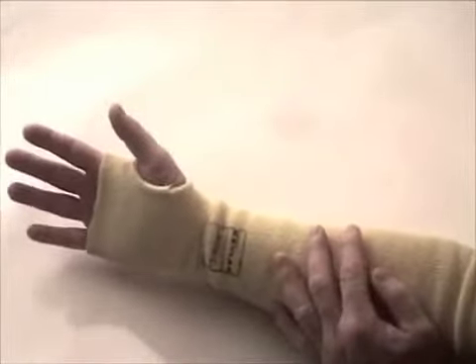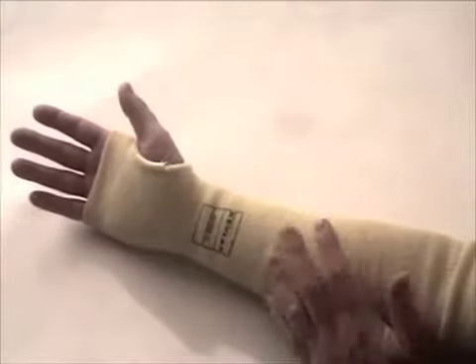If you're going to be wearing a glove, you can easily pull a glove onto this. Or if you want a lot of dexterity but want to protect your arm. Most of the time people are going to put a glove over this, but there are a lot of different reasons.